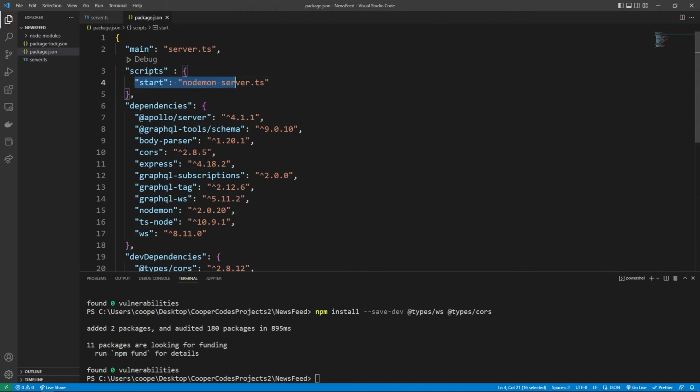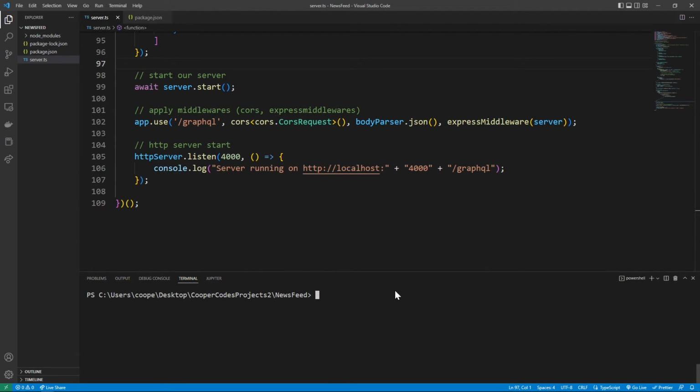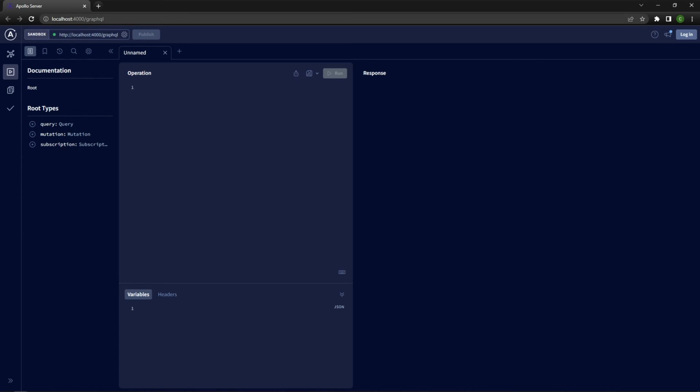So now we can look back to our npm start over here and see that when we run npm start, it's going to run the server with nodemon. All right, guys, let's start our actual application. It looks like things are working, but let's not get too hopeful, and let's go over to localhost 4000 /graphql. When you go to localhost 4000/graphql, you should be met with a page. It looks something like this.